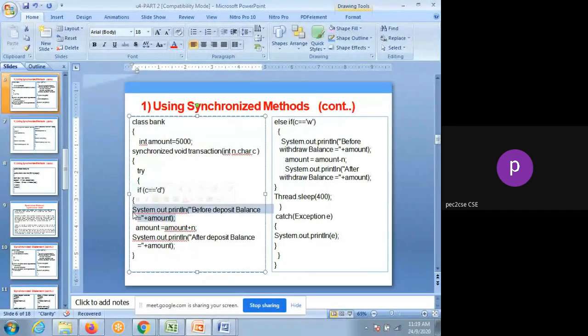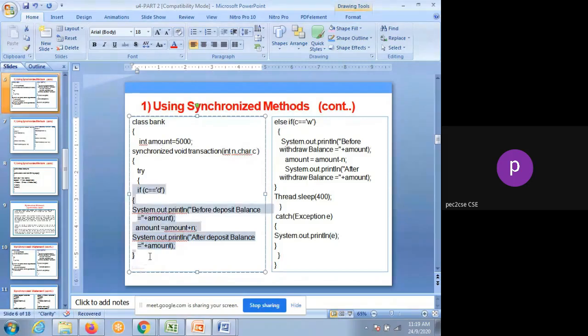System.out.println, within the quotes I have given before deposit my balance, so I display the value of the variable amount. Then amount is equal to amount plus n, since I am going to perform deposit, the n value must be added to amount. And after deposit, what is my balance? That I display here. System.out.println after deposit, balance is equal to plus amount. So this is for the case of deposit.